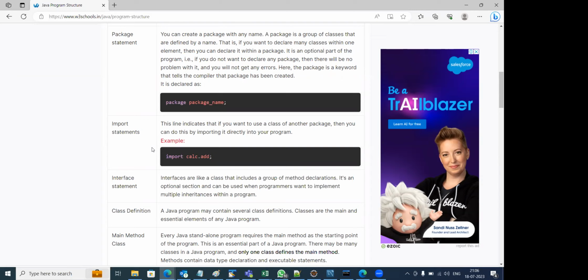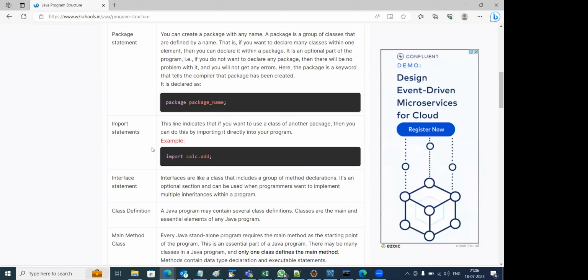Those classes are predefined. The system, then out, println, these functions are predefined. We only import those classes and then directly use the code. We need not write all the boilerplate code. The code is already written; we just have to import it and use it.